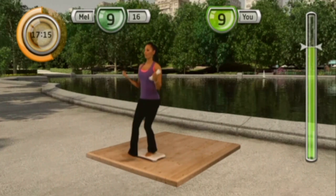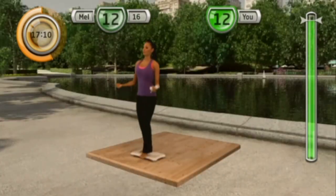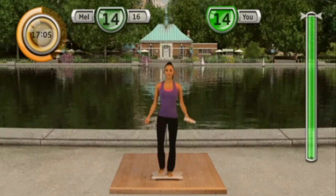Nine. Stay focused now. Stay on the beat. Five more to go. Yeah! Three more. Two to go. One more.